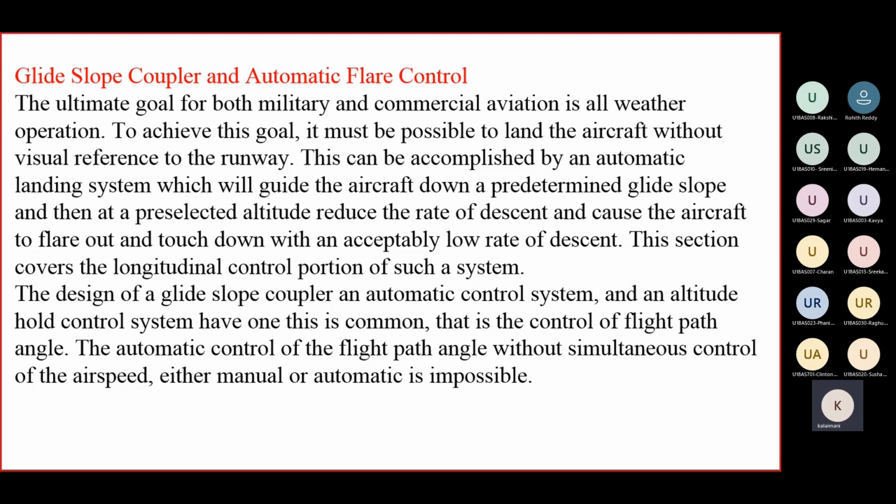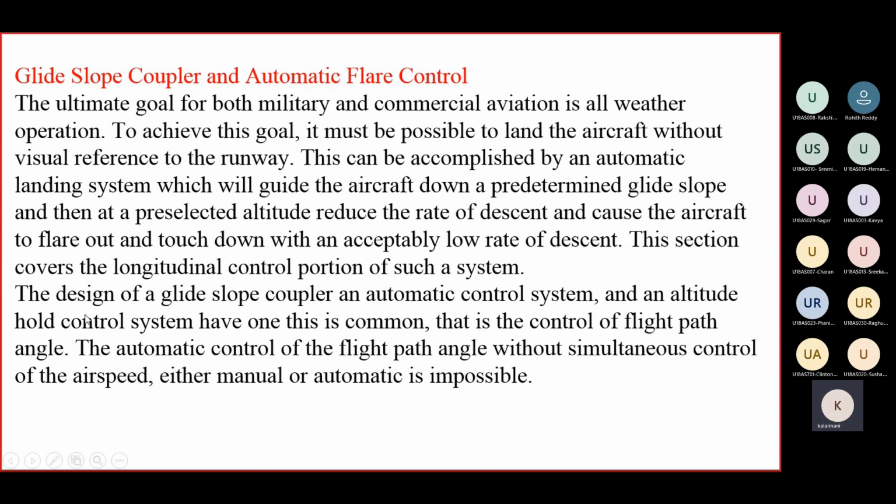Then your localizer will be helpful to align your aircraft with the center line. The marker beacon will indicate how far away you are from the airport. Once the aircraft comes near the airport, each marker beacon comes on. Suppose we are 14 nautical miles from this airport, then maybe the outer marker beacon will blink on. As we come very close to the airport, there will be a light indication that it gives to the pilot, so we know how many nautical miles we are from the airport. That information will be provided by your marker beacons.